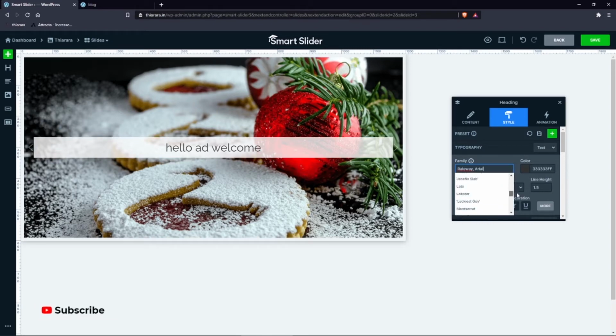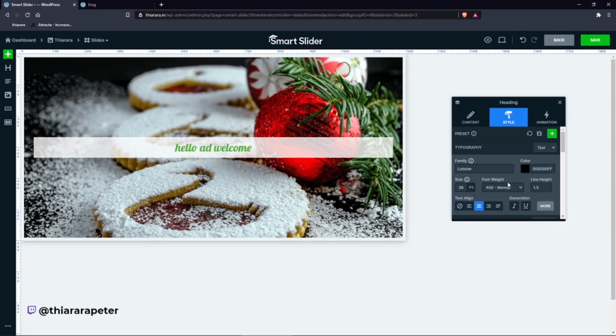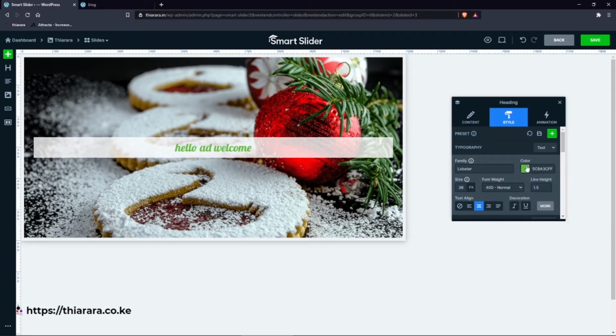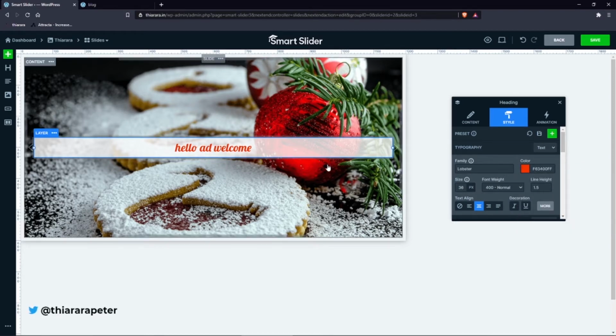From there now we come to this font here. You can change it to use any one that you want. You can even change the color to what you want. If you want a different color, you can change it from here. Let me use something like green, but it all depends on the theme that you're using. So here we have it.